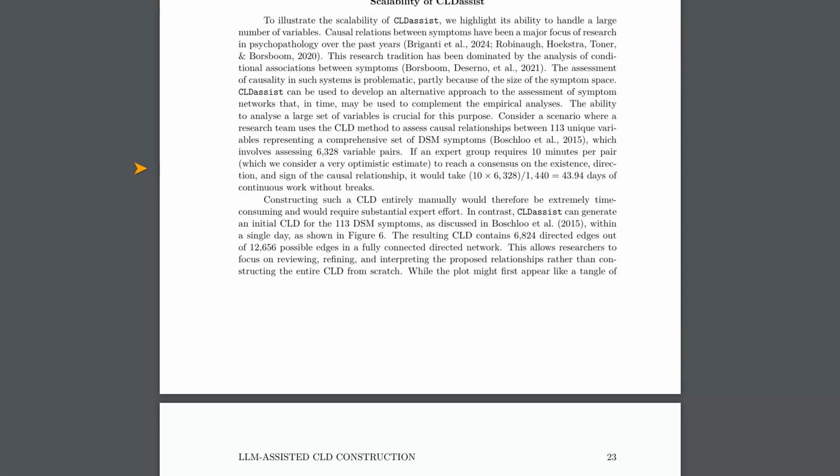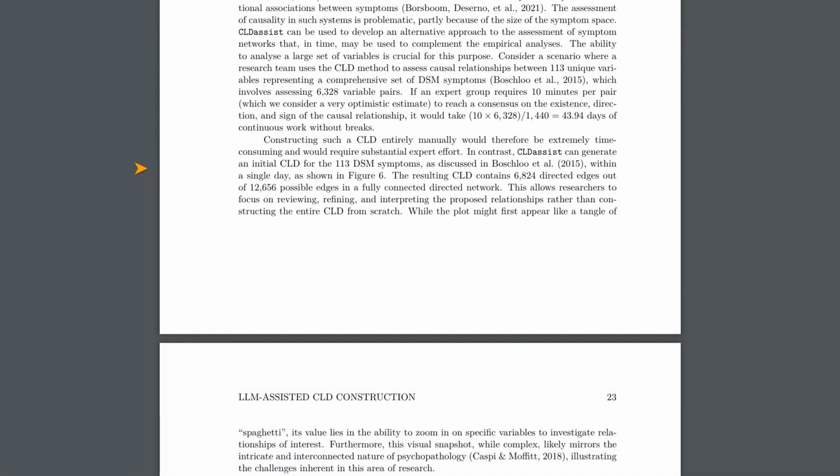The biggest limitation, as the authors point out, is that LLMs aren't perfect. They can still be wrong, they can still be biased, and they don't actually understand causality in the way a human scientist does. They're pattern matching machines. So, while the agreement with humans is impressive, that doesn't mean an LLM-generated CLD is automatically true. It is a starting point. It can highlight potential connections we might have missed or spark new ideas. But a human expert still needs to dive deep, critically assess the evidence, and ultimately make the final judgment.